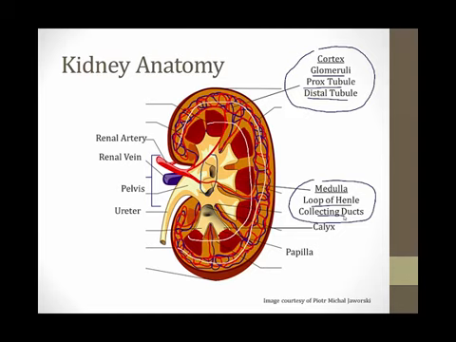In fact, the medullary pyramids are made up by parts of nephrons running next to each other in the medulla. It's also important as a medical student that you know some of the names associated with the collecting system. So a calyx is this portion here I'm highlighting with my pen. It collects urine coming from the medullary pyramids. We call the place where the medullary pyramids meet the renal calyces the papilla, so that's the renal papilla. And then finally the pelvis is this section in the middle that is collecting urine coming from all the medullary pyramids. And then finally, you should also know that the artery that delivers blood flow to the kidney is called the renal artery, and the vein that drains blood from the kidney is called the renal vein.